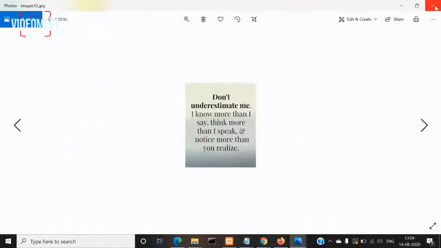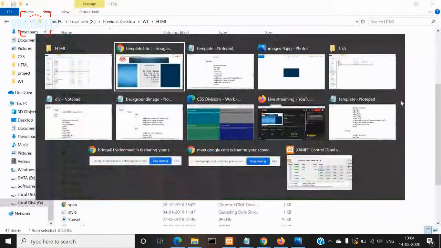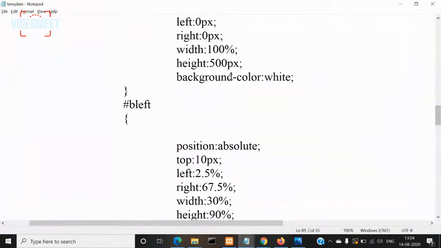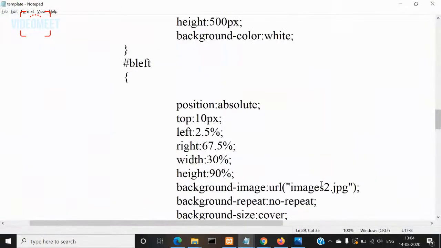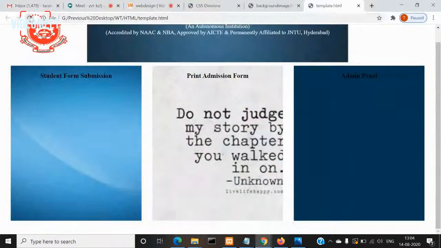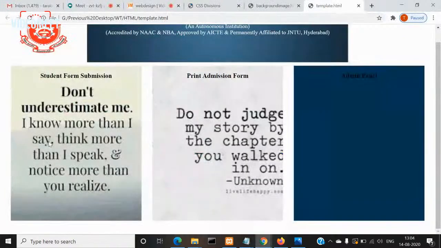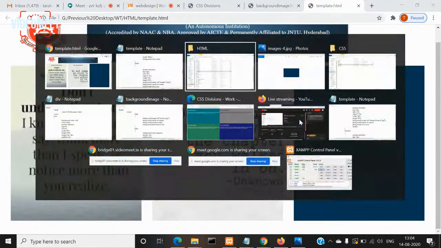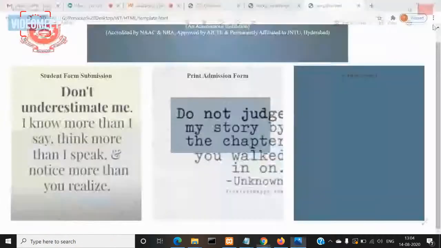This is images12, so let me use it for B left. Right. So why it is not working in our program, that I don't understand.